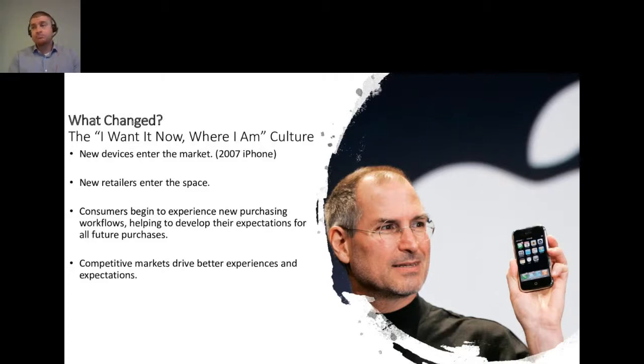purchases. So, this iPhone comes out, you have different ways that you can navigate through and find products, and competitive markets drive better experiences. So the introduction of this phone really kind of created the "I want it now" culture. It gave people the flexibility to purchase from a mobile device, and because of that, people had expectations of what experiences should be like going forward.